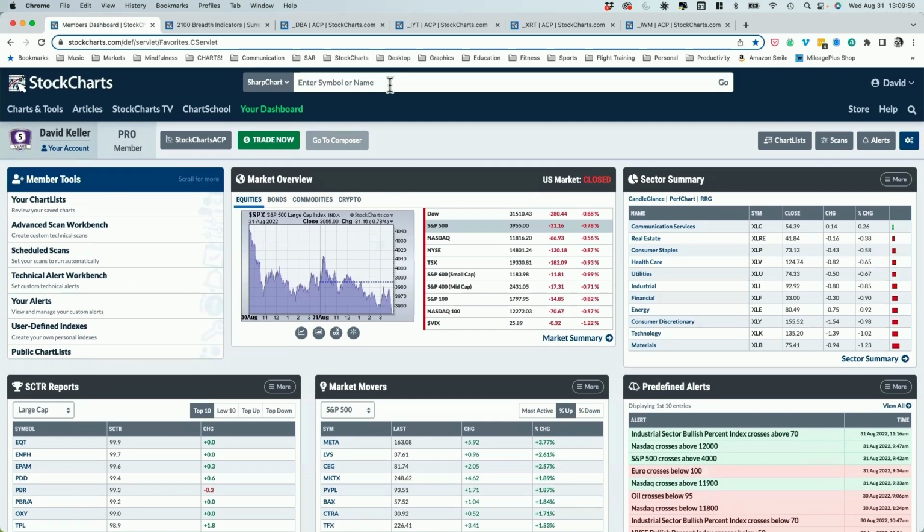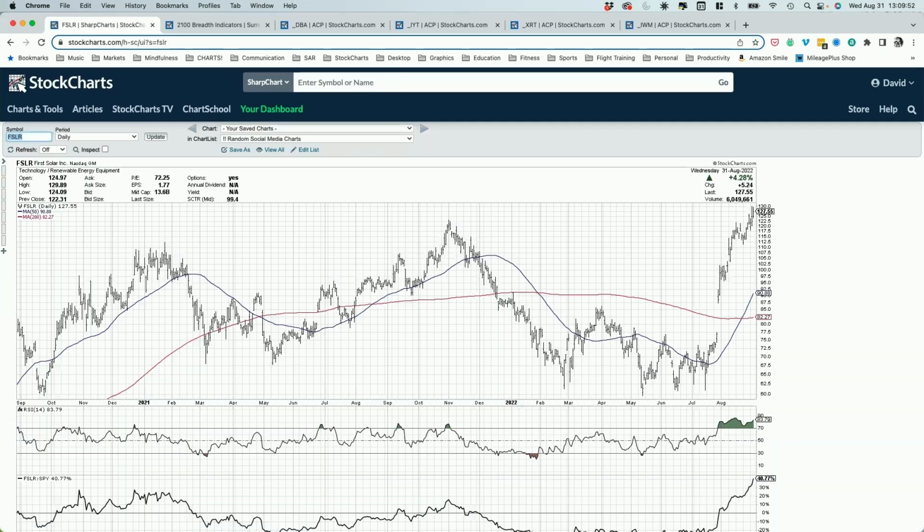To finish off, renewable energy equipment, actually the number one industry group out of about 106 that we track. And one that I wanted to highlight was First Solar. When I was scanning for stocks making new swing highs, I love names that, when the market is flat to down, are actually breaking out. That tells you something's different. It tells you it's not following the broad movement of the market, but it's starting to behave somewhat differently for whatever reason. FSLR, First Solar, making a new 52-week closing high today, making a new 12-month relative high today. That's bullish, certainly, at least for that particular solar name.